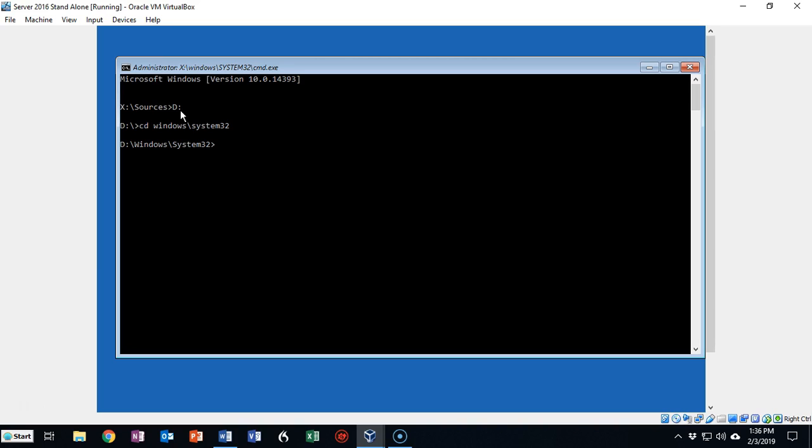And you'll notice that my prompt changes to let me know that we're back inside of that System32 directory. So you've got to remember that we made a copy of the command prompt and we renamed that to utilman.exe. So what I have to do now is rename that file to something other than utilman.exe. To do this, I'm just going to type in ren space utilman, and now I'm going to give it another name. So I'm going to call this one utilman.123, just like that. That comes back to the prompt letting me know that that command completed successfully.